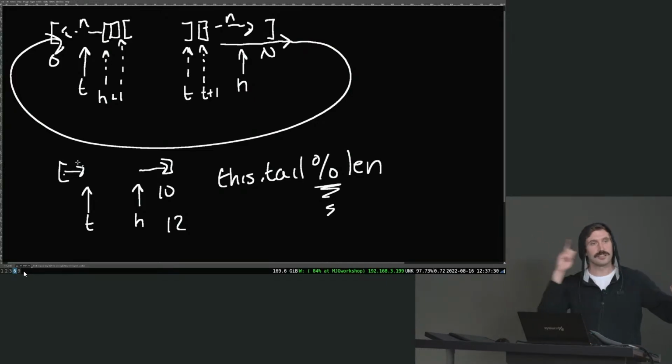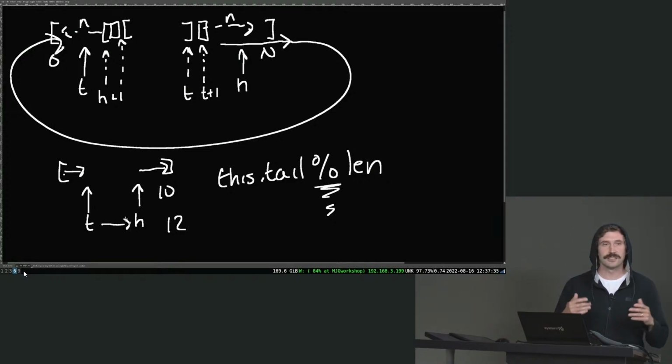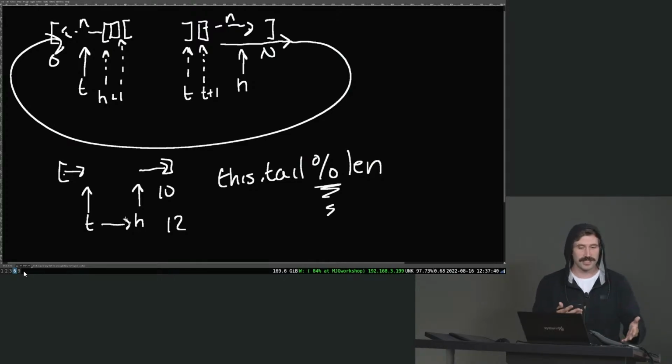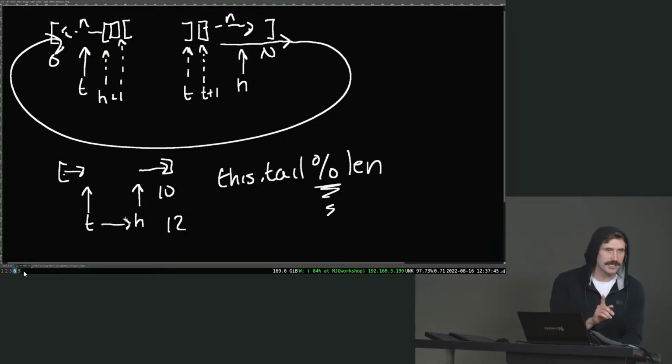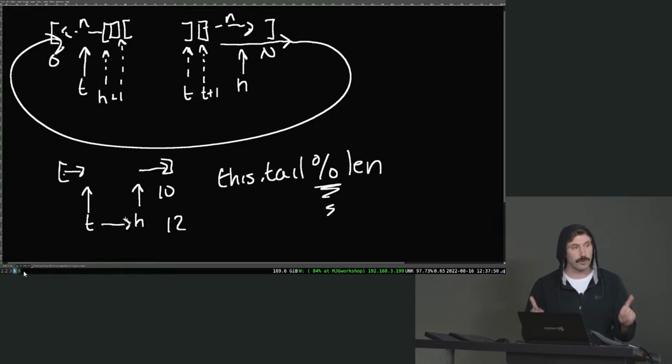You can actually go around, it's like a little ring around. The only problem happens is when your tail exceeds your head. Once that happens, A, you're probably falling down some stairs, but B, what actually is happening is that you need to resize. And so this is where a little bit of the tricksiness comes in, because one thing that's inherent about ring buffers is they also maintain order.